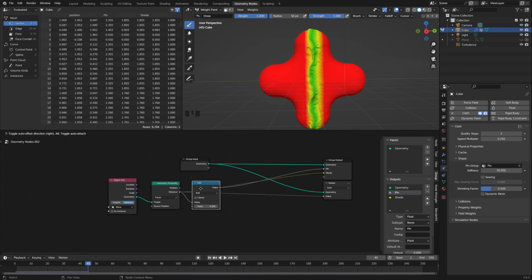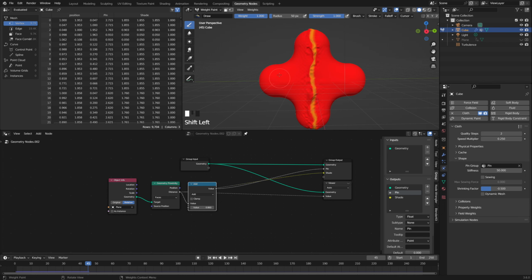You see that if we add something, our value gets smaller and smaller because we don't have zero values anymore. I would be careful when you do this, because I found out that the vertex group doesn't really like values above 1. If you add a lot, the red is still red, but it's calculated above 1, and I had some problems with this when I tested things out.